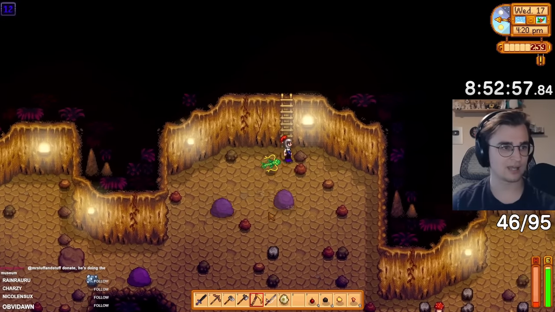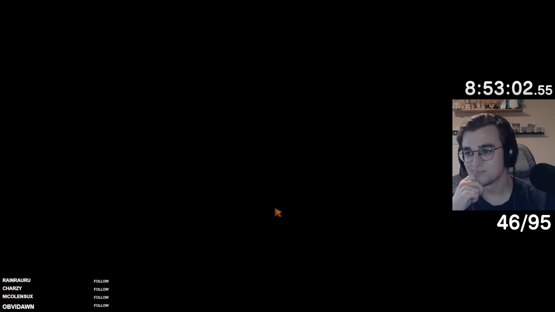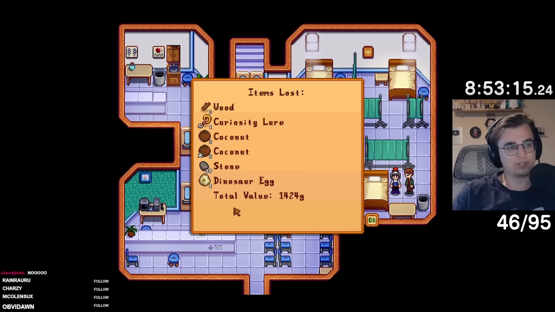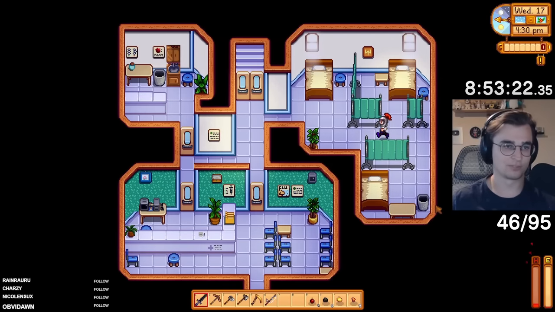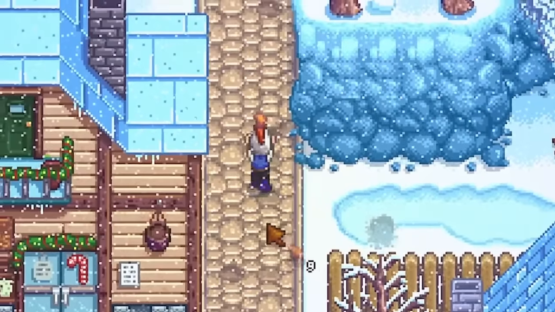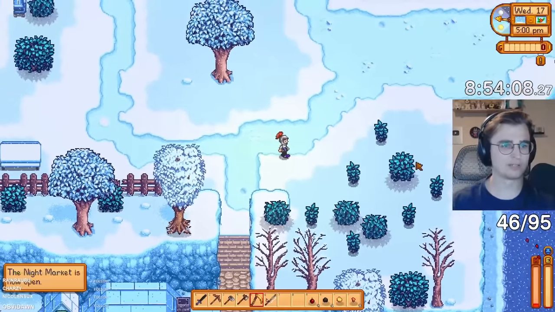Okay, this is not good. Yeah, that was sort of an ambush, dude. Now I just have to hope I didn't lose both my Omni Geodes and my dinosaur egg, and I can only get one of them back. I lost 6 items, including the dinosaur egg. But luckily, nothing else that's that useful. Luckily, I can just get it back from the guild. Is anything gonna be open with the night market in town? Like, is Marlon... Oh my god, fuck off. You can go later. That's what I was wondering, can you go back later and get it?